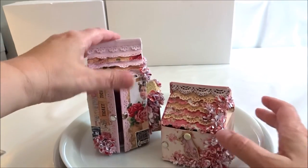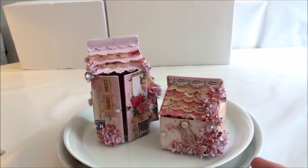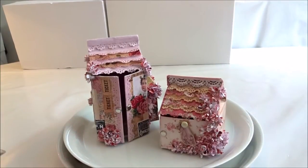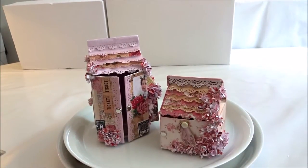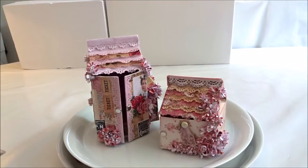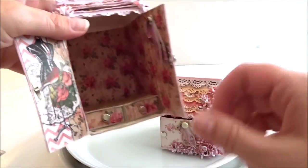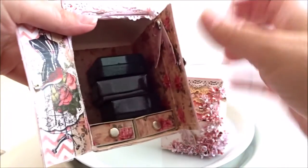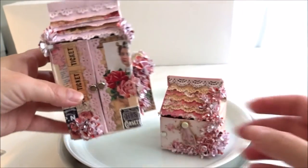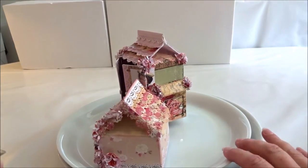That is what I do as a designer. I like things to correspond, and belong to each other. So that is why my album has this look, and this is why my Tower of Love has that look. And I'll be making more of these to store more of my jewelry, and they will also have this look. So that's just an inspiration for you, and I hope you like it.